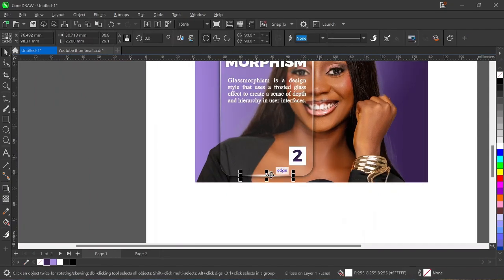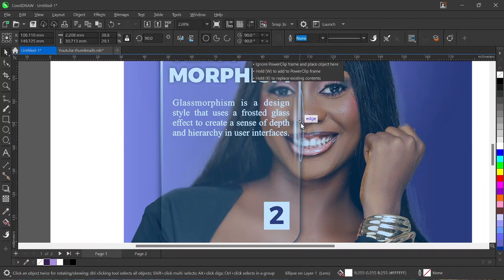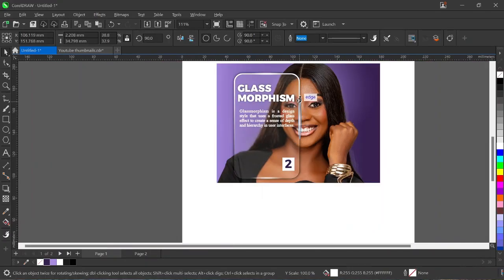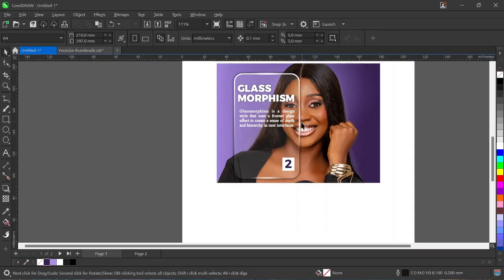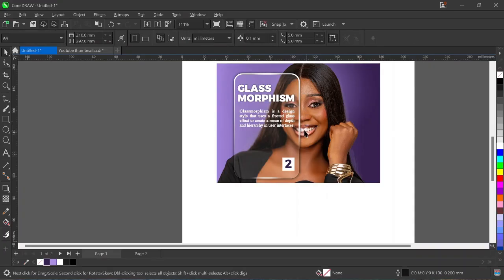We can still duplicate this, Control D, and maybe rotate it to 90 degrees, just 90 there, and rotate that. We can bring it to the edge here. You can always zoom for details so you don't get a point wrong. You can drag it just to pick on it more. Yeah, something like this. I think this is okay. Maybe take it inside a little bit. Yeah, something like this is fine.